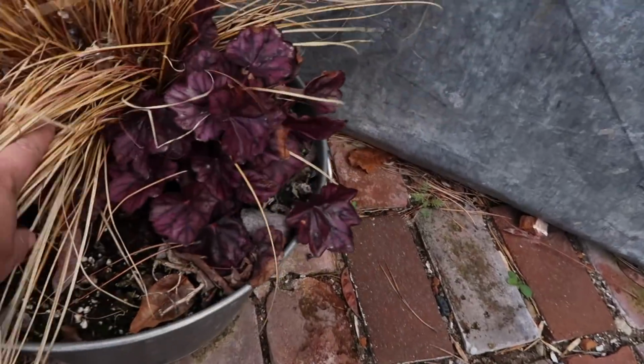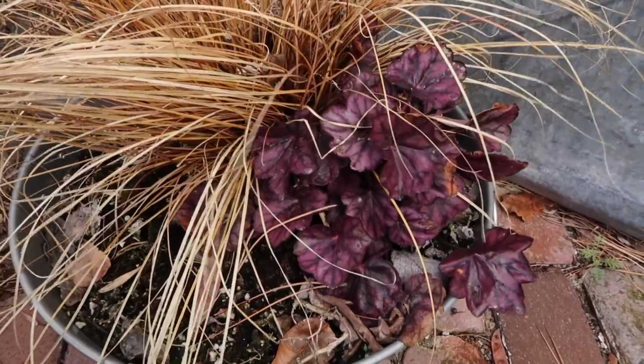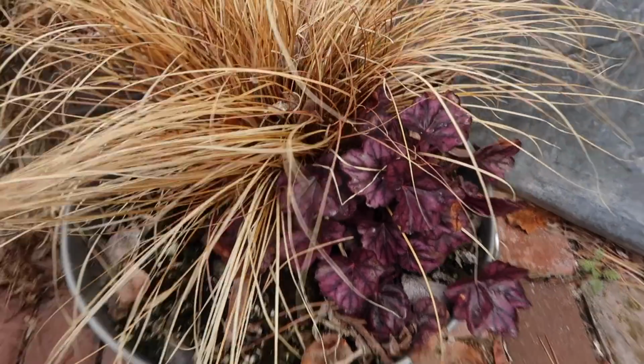I'm also going to pot this, I think it's a Wildberry Heuchera, out into its own pot as well. The sun is actually trying to peek through a little bit. I had to stop there for about 5 minutes because it started to rain. And I think that's just how today's gonna go, kind of just on and off for the afternoon.